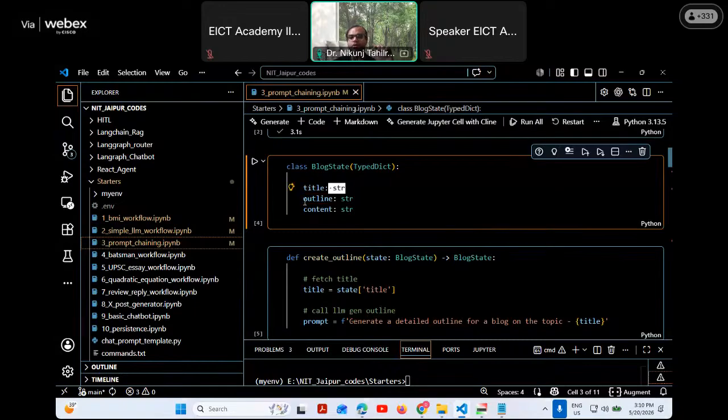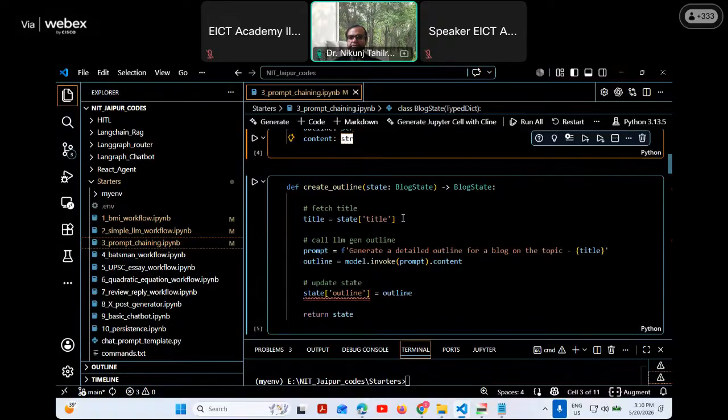You want to have the outline. That outline will be stored in this variable, outline, having a type of string. And at last, you are going to get the final blog, which I am putting inside content, which is also of type string. As simple as that. Once you do this, go to the graph and make a graph.